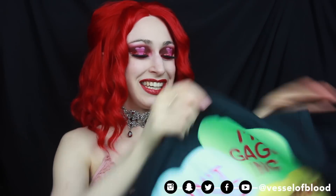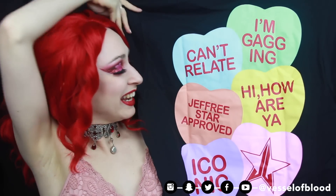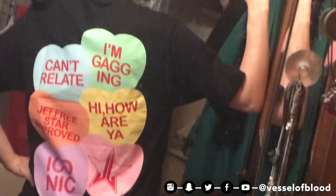I'm seeing another clothing item. I think this is from his Valentine's Day collection, if I'm not mistaken. Yup, this is the... I'm gagging. Jeffree Star approved and iconic. I love this. His shirts are super comfortable and I will definitely be using this as a sleepy shirt. This is medium, but it feels a little big to me. I'll try it on for you guys in a bit.